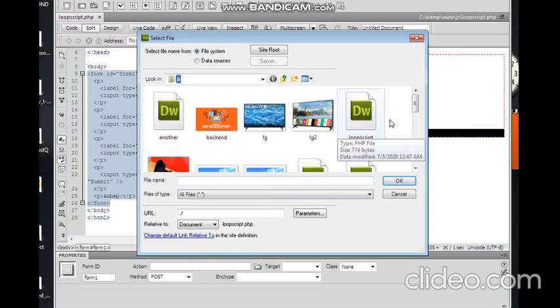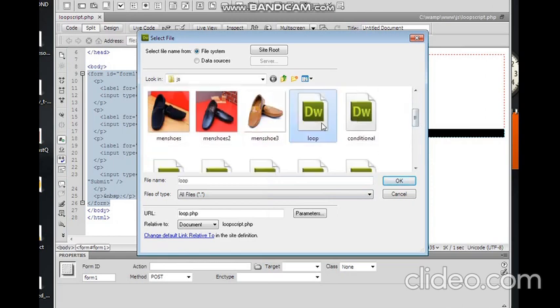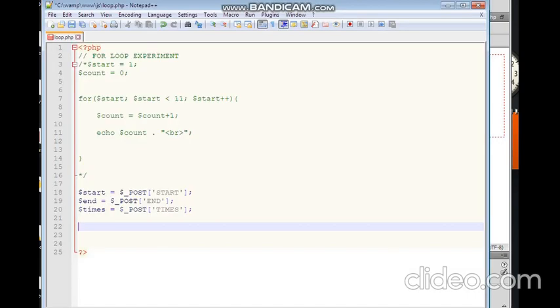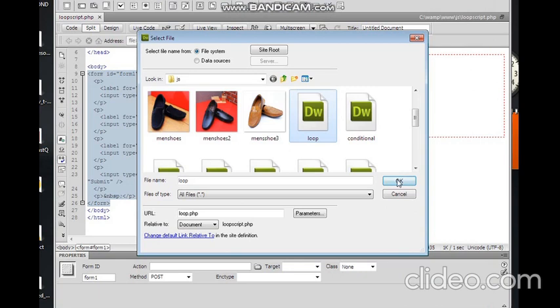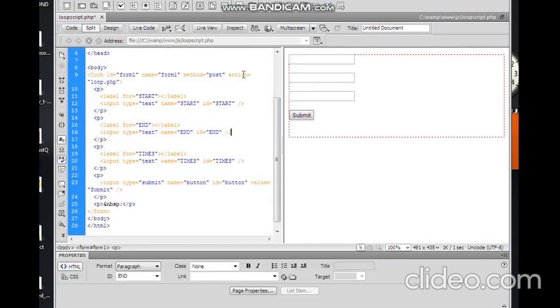I'm going to link it to our loop. This is our notepad plus. So this is where we are linking it into. So we'll link it to the loop. I will save it. So as you can see, our form has been linked to the loop.php. I'll save the file. Now I've done that.